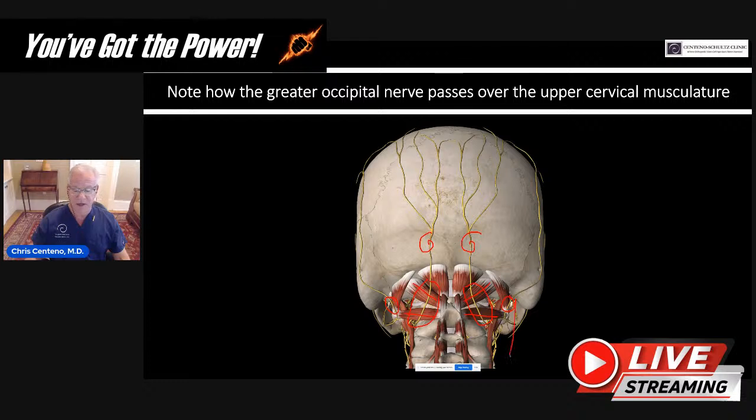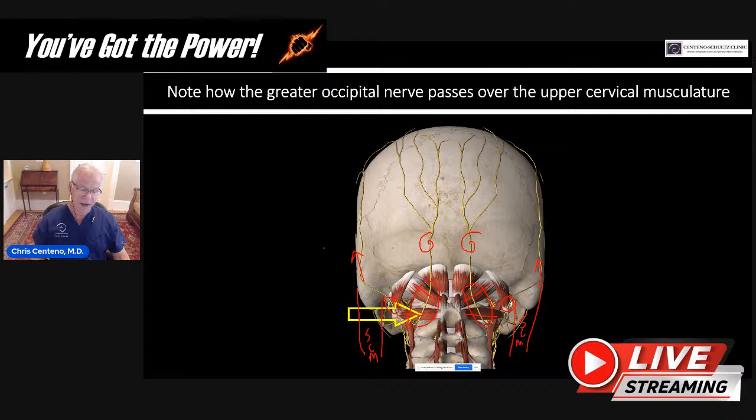Also realize that not shown here is the sternocleidomastoid muscle, which comes down like this, which is also right near that lesser occipital nerve. So if that SCM gets tight, then you're going to get pain up that lesser occipital nerve. There are other finer distinctions here, but this is the general concept, and that is that these nerves are in close proximity to muscles that are in overdrive in CCI patients.